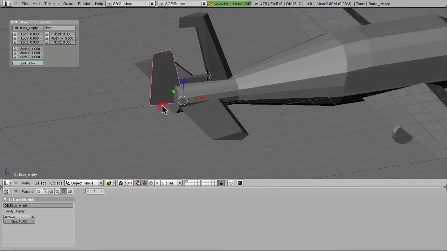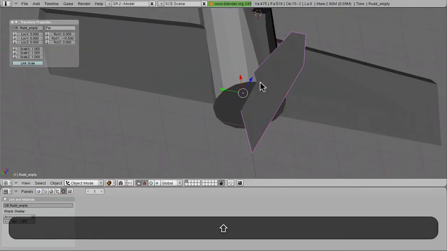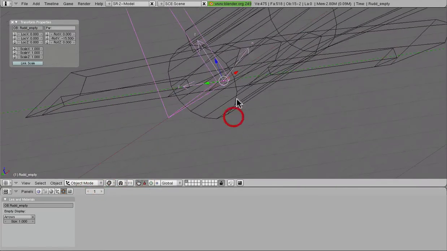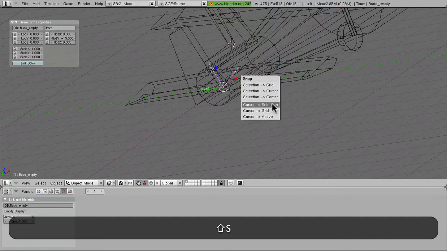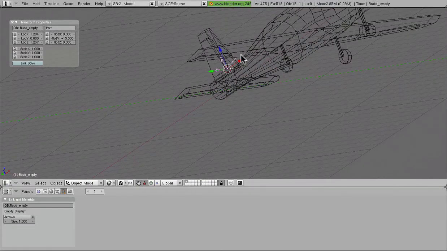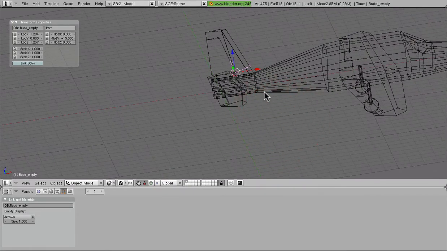and we're going to need to go in and select just our empty. Well, it's kind of hard to see it right now. It's in the middle of the model. So we're going to go to wireframe and select just our empty. And then we're going to snap the selection to our cursor, because our cursor in this overall global picture never moved. When we isolated just the rudder, we had sort of a local cursor that we were working with.